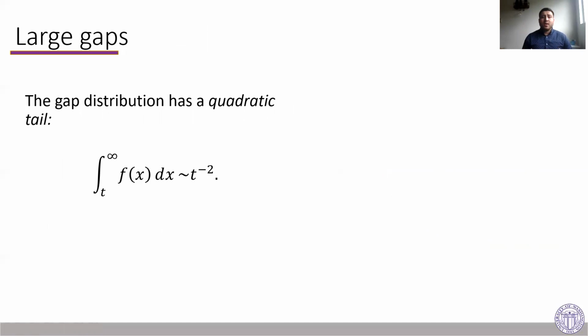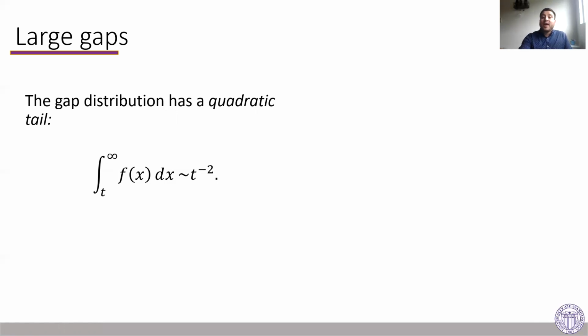And this is asking, what is the probability that I'm going to see a big gap, say a gap bigger than size t? Well, that just means I'm going to grab the interval from t to infinity. And now that I have a density function, I just integrate my density function against that interval t to infinity. In this situation, I'm able to show that asymptotically, the tail of the gap distribution is going to look like 1 over t squared, right? So the probability of seeing a gap bigger than size t is about 1 over t squared.